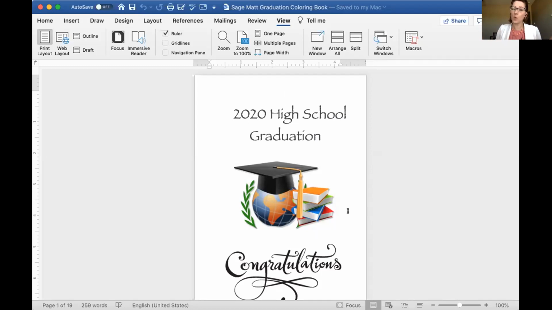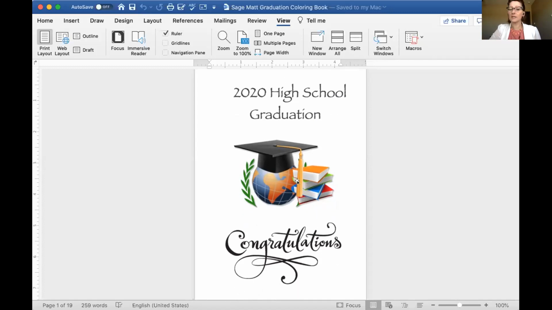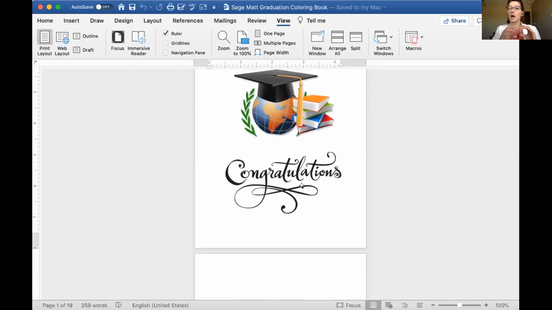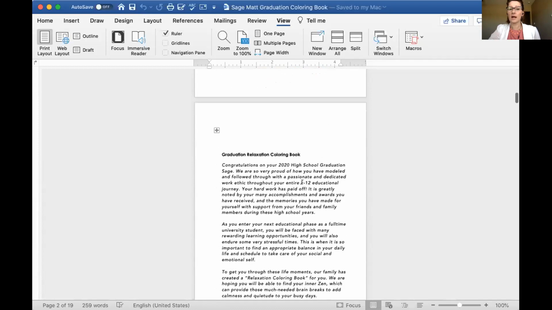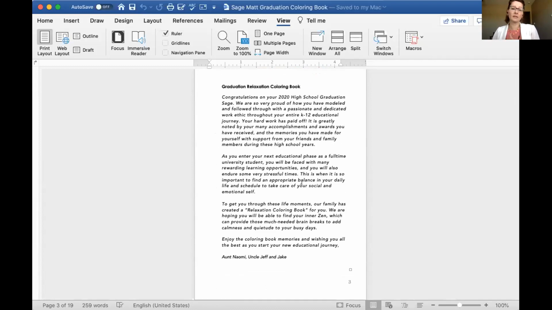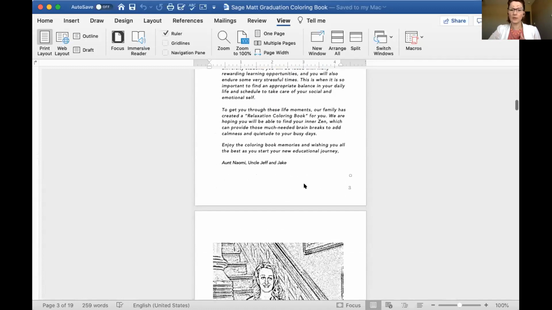So I thought, what a better way than to create a social emotional learning coloring book for her. You can easily set this up in Word. And the beauty of Word is that you can start out with a multitude of different templates. I started with one that I thought was easy for myself. I added a title. I can add a picture. I can add some beautiful font styles and a playback of a picture with a transparency. That's how I got the word congratulations in. I can do a dedication page. I can give an overview page of why we're giving her this relaxation coloring book to help her find brain-based balance between all of her studies and the jobs that she'll be doing.